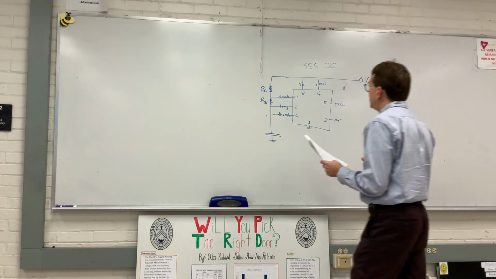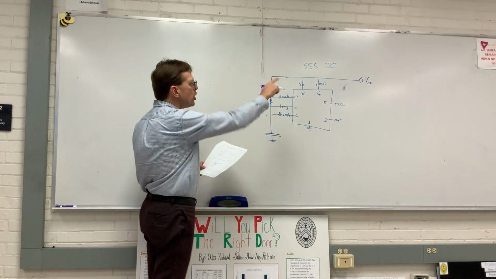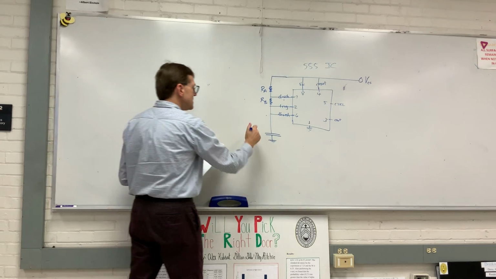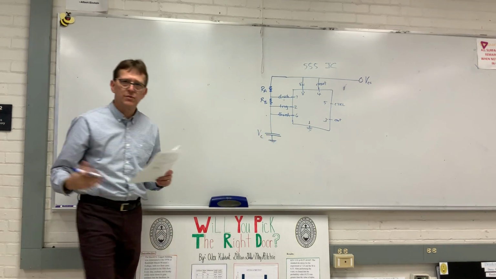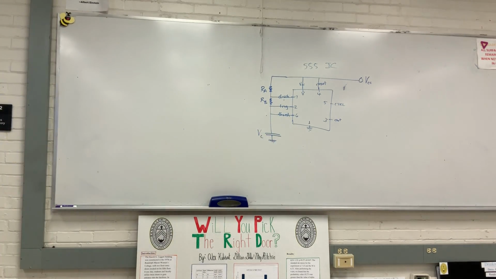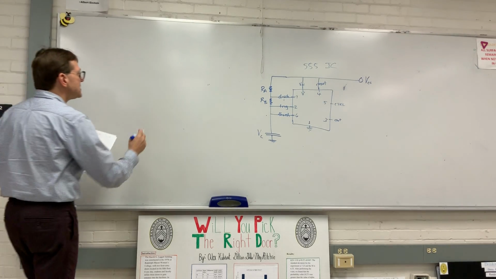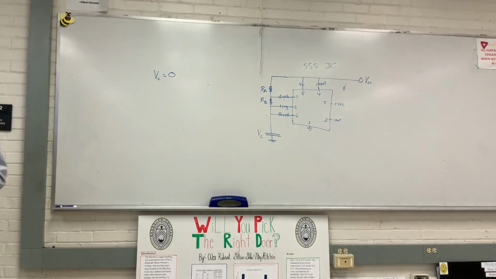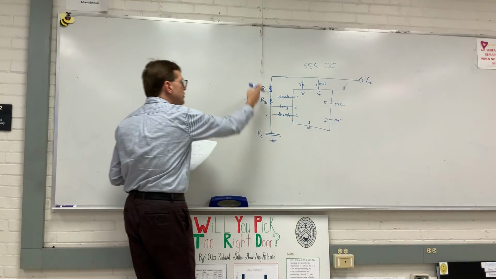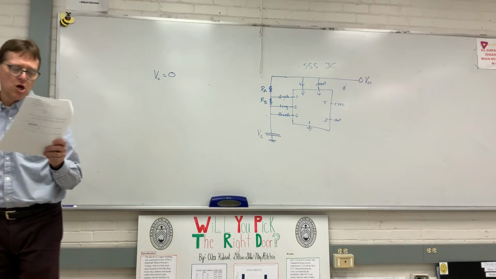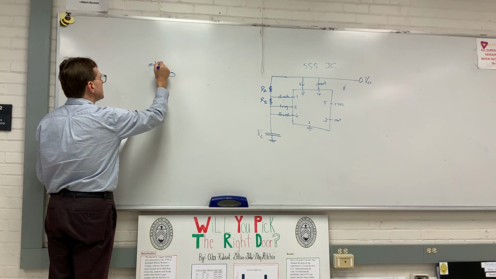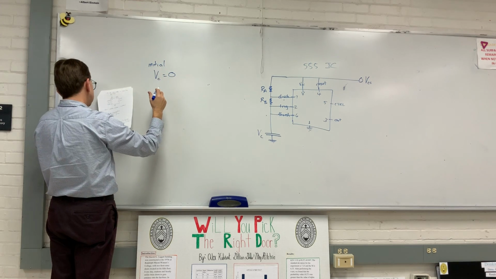Okay, so if you imagine turning on VCC, so we just turn on the input power. What happens is the voltage across the capacitor starts to charge up. Initially VC equals 0. The capacitor has no voltage across it. It will charge up through the 2 resistors. So the initial conditions are VC equals 0.